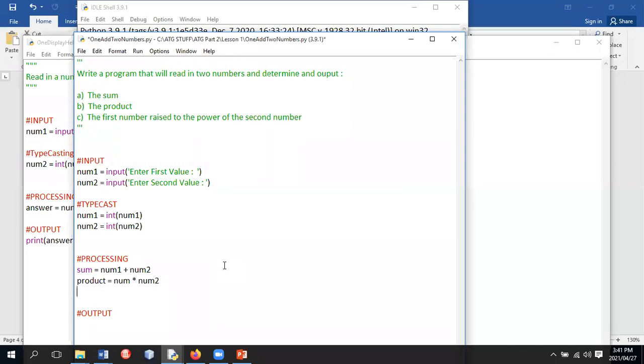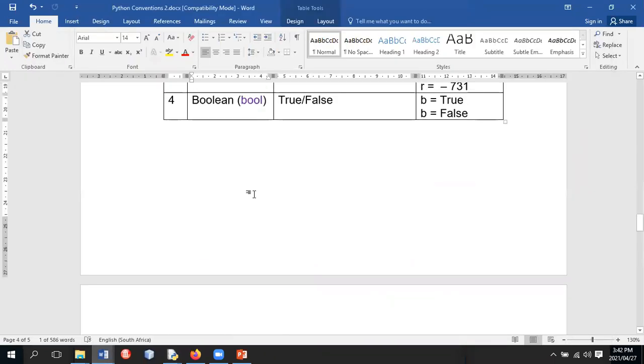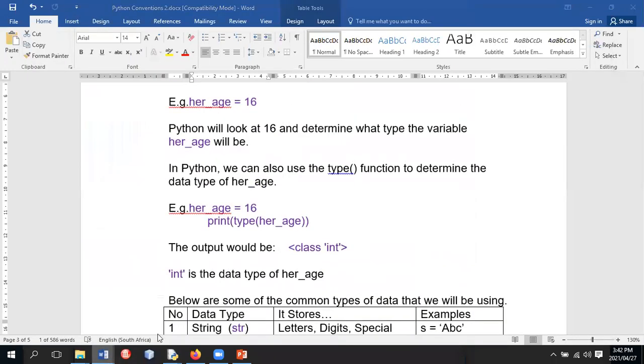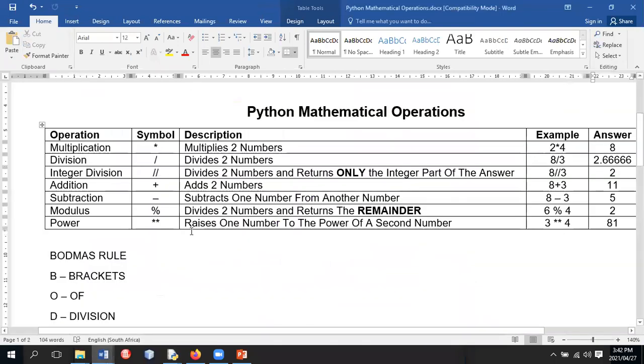And lastly, we have the first number raised to the power of the second number. And if we go back here and look at this, oh no, that's not that. It's this here. How do we raise one number to another number? Sorry, it's a double asterisk.